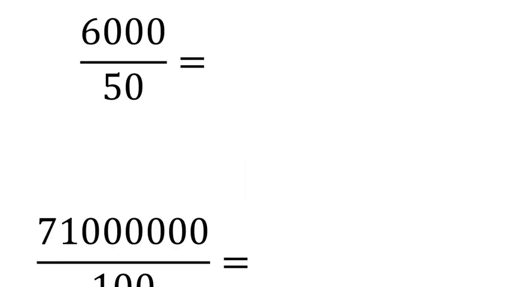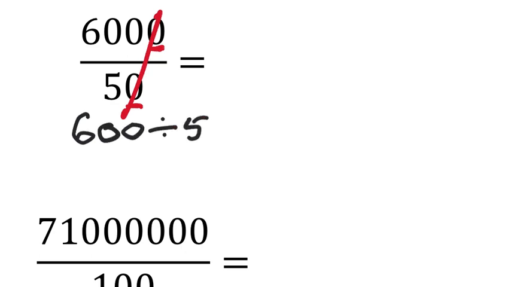So whether you cross these out or whether you actually erase them is really up to you. For this one, I'll cross these out because it's a very common technique that's used. And so I see, okay, I got 6,000 divided by 50. The 6,000, the dividend, has a 0 farthest to the right. And the 50, the divisor, has a 0 farthest to the right as well. So I could say, you know what, I'm going to cancel those out, which now makes this 600 divided by 50. I'm sorry, 5. There we go.